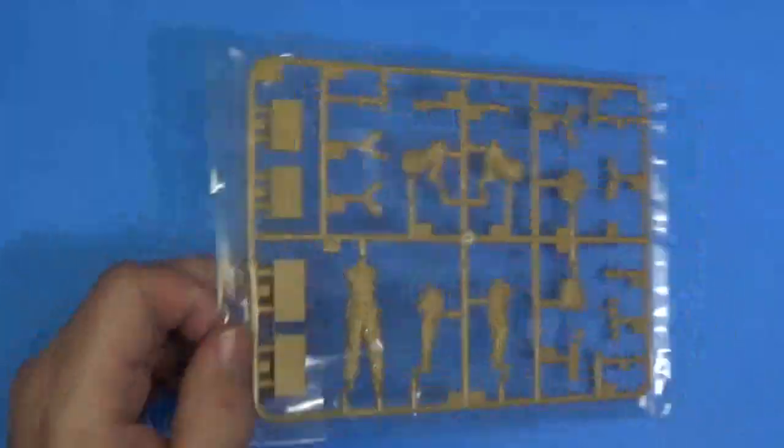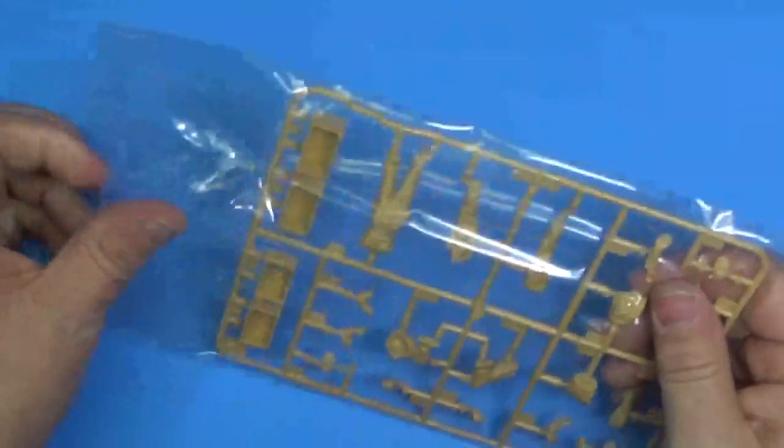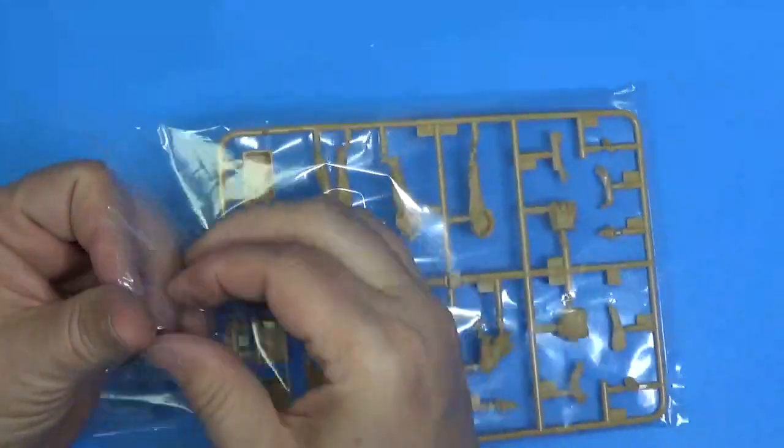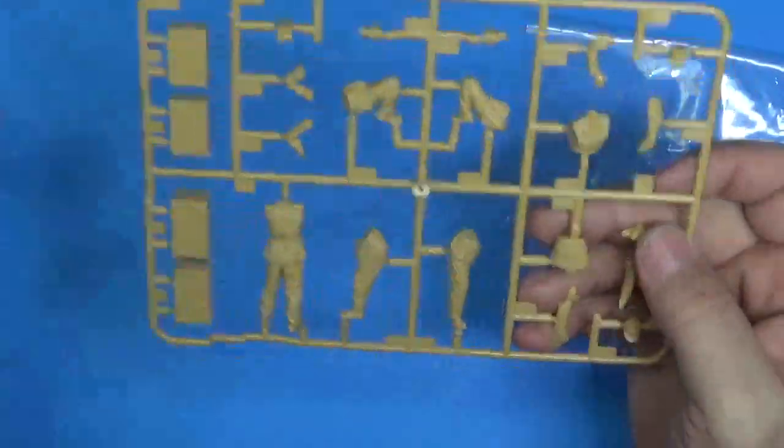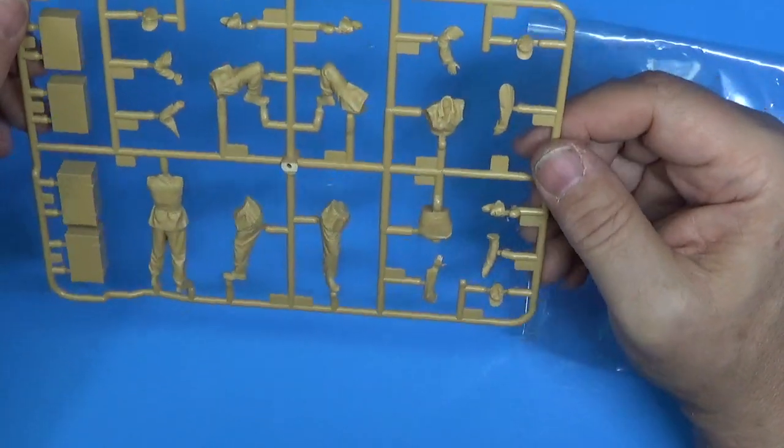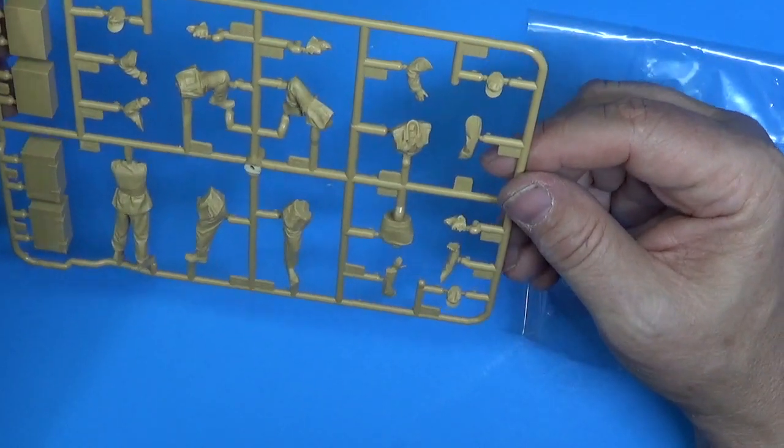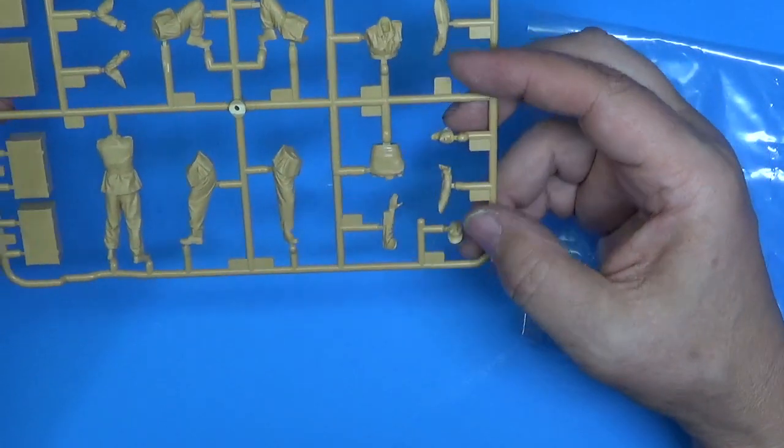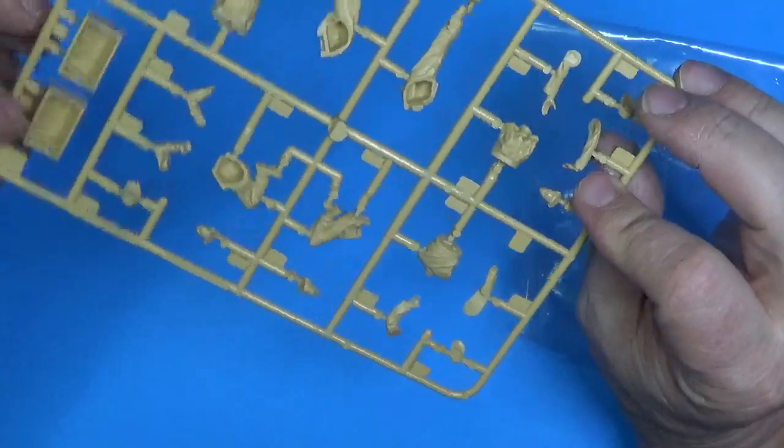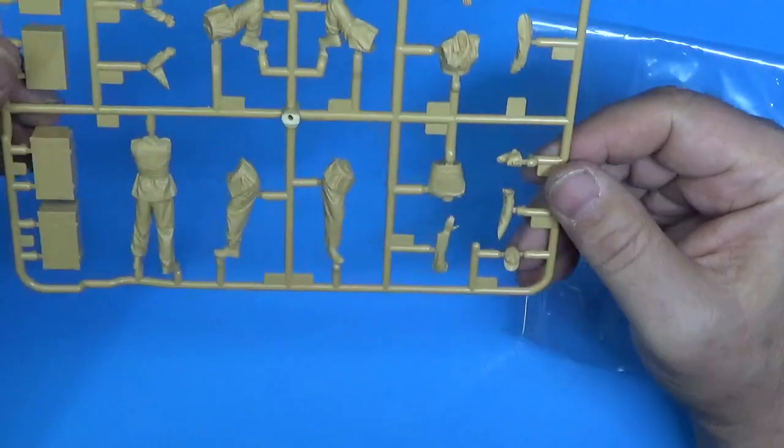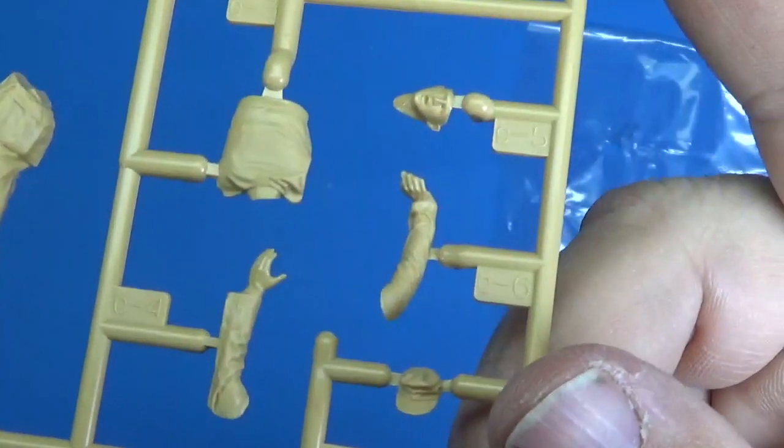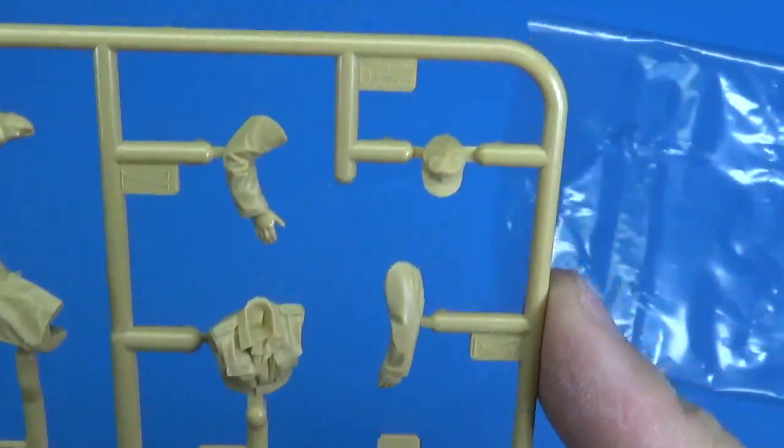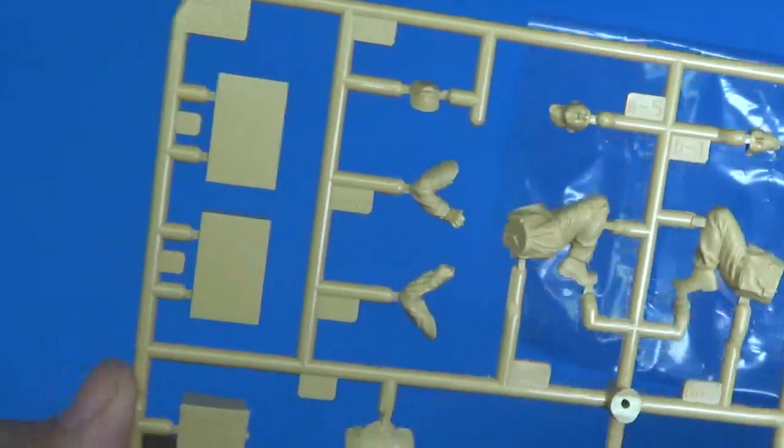That's it for sprues except for the people. Tamiya's people have been getting better over the years. They used to have some really unpleasant looking people. But they've taken more pride and more time to make them nice looking. Poseable. Separate hats, three heads, another hat. So you can go like the scene in front, or you can simply do some adjustments. There's one of those storage boxes we were talking about. Look, detail on the uniforms. Detail on the face. Arms. Hats. Very well done.